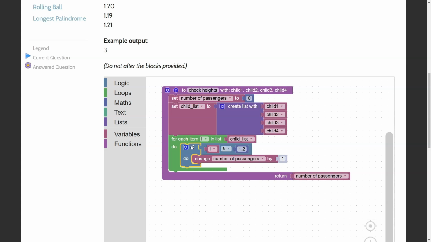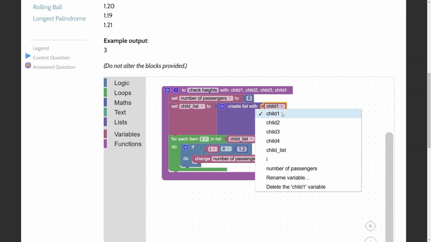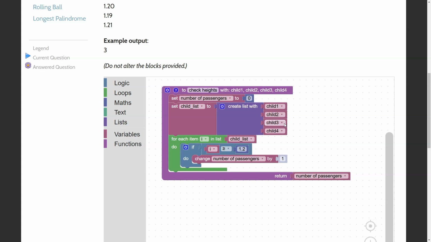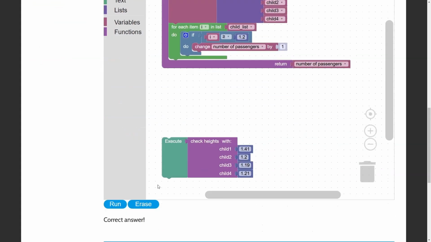So instead of having to do this if 4 times, you write it once and you let the loop execute it 4 times, once for each I in the child list, for each of these child 1, child 2, child 3, and child 4. If we run that, we also get 3, which is the correct answer.